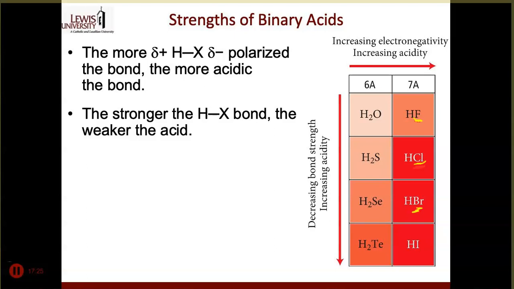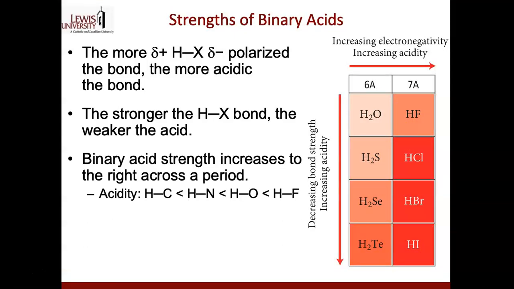Well, this should have the highest electronegativity, fluorine. And then this should have a little lower electronegativity, so this would be second in terms of electronegativity. This would be even lower, third on our electronegativity scale. And then this would be last here, the least electronegative, iodine. But we see that this is the most acidic, and this is the least acidic in terms of strength. All right, so what's going on?